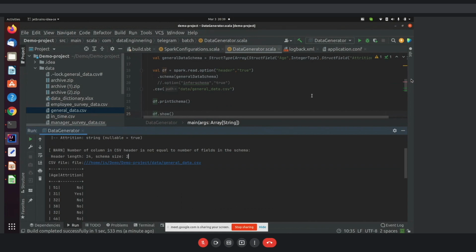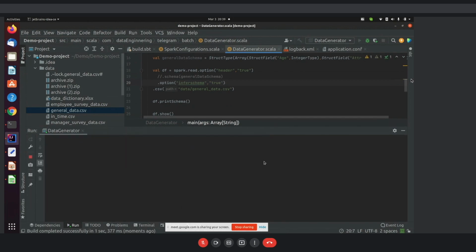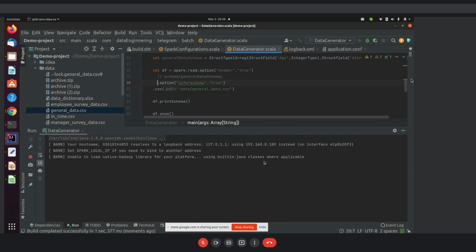So if you know the correct sequence of the data, then this works like a charm. But let's suppose you mess up the sequence. I'll just for a minute comment this out, and I'll again infer the schema, and I'll again show you the data, and I'll explain what will happen.